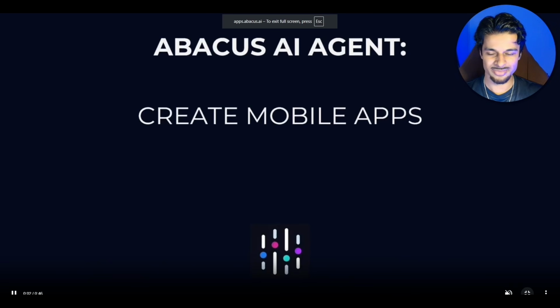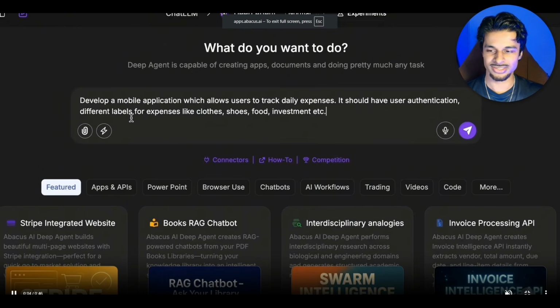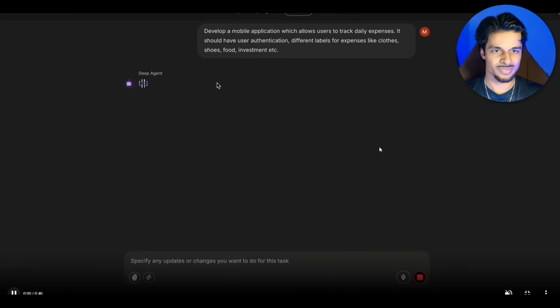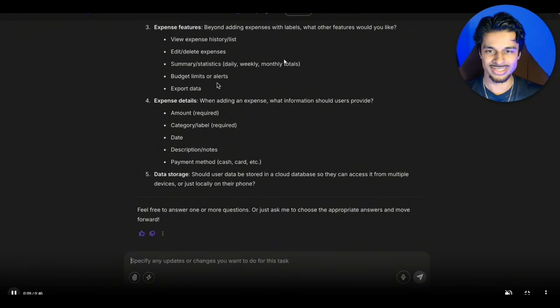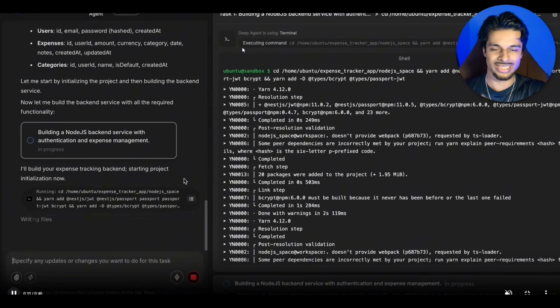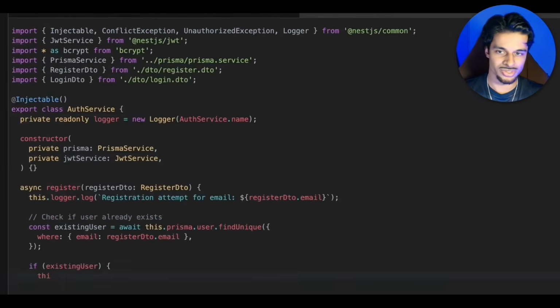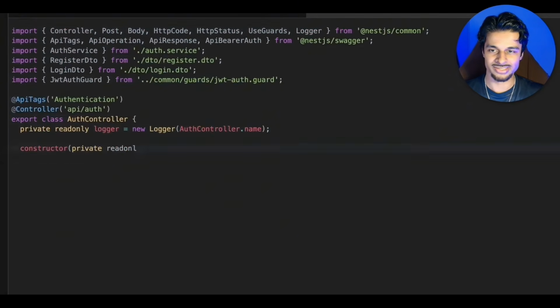And again, it's the same type of deal right here. You can look at these for inspiration, but you can see the prompt right here that they're using: develop a mobile app which allows users to track daily expenses. Pretty self-explanatory. And they're including authentication as well. If you don't know what that is, it's basically where users have to put in their email and sign up, and then it stores that information in a database in the back end.